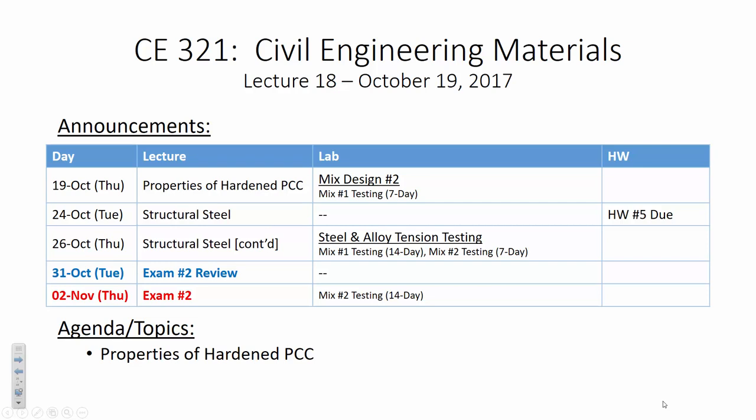Now, we are doing mix design number 2 today. We've been weighing out the aggregates and whatnot. This second mix design is going to utilize what's called self-consolidating concrete. Let's just put it like this: we are going to have a very soupy mix of concrete today. It's going to be very, very wet. We're not even going to be doing a slump test. In fact, what we're doing is what's called a slump flow test. We're literally measuring how far it spreads out.